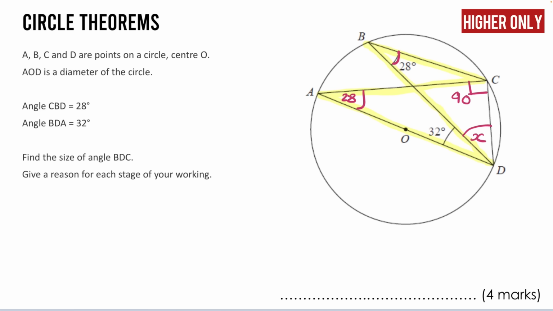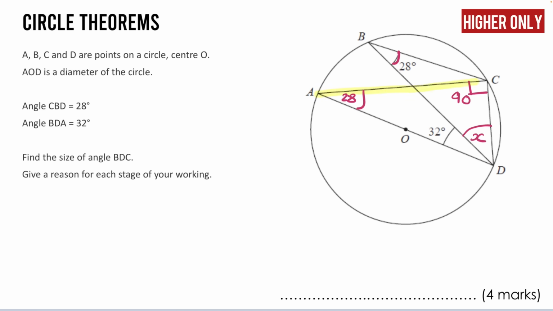Just watch out for those, sometimes they can be connected at the centre, and of course angles at the centre are twice angles at the circumference. So here they are the same, and we would say the reason for that, as we've just discussed, and now we've got some other angles. So from here, we can sort of work around the shape, having a look to see if there's anything else we can spot. It might be that we're able to get the angle straight away.